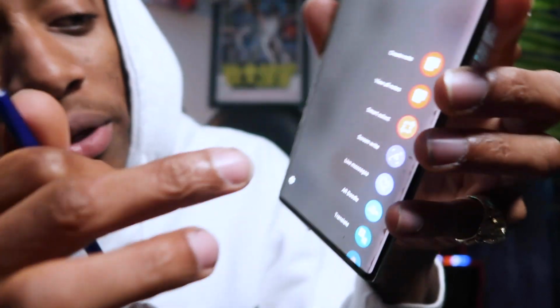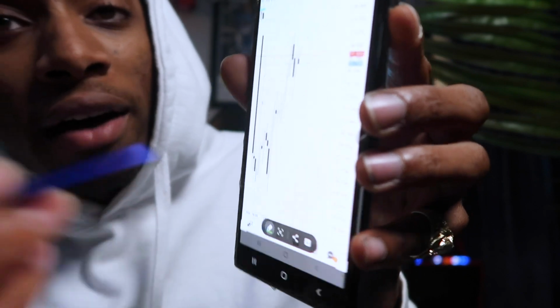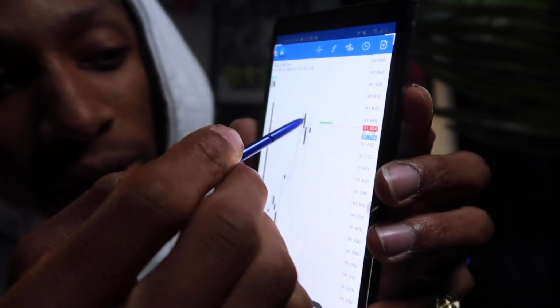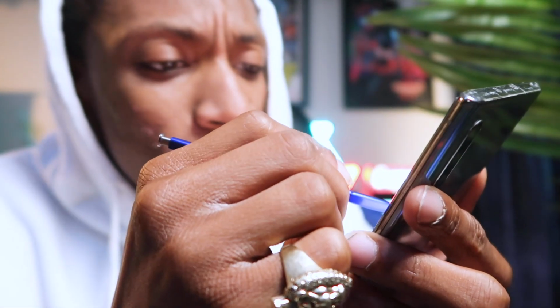So once I pull this out, boom, automatically it gives me a menu, like if I want to write on the screen or anything like that, as soon as I pull out the pen. Even if I see something and I just want to mark it up without having all the objects and all the stuff like that, it allows me to mark up the charts. And I could be like, oh man, I feel like if it breaks underneath this zone, then bam, bam, bam, okay, cool, bam, and I'll go ahead and eat like that.